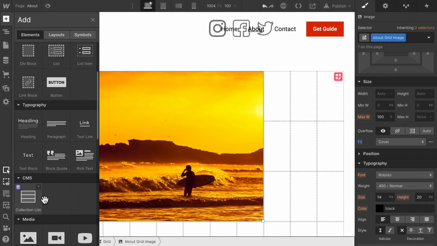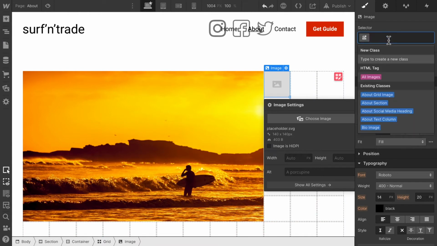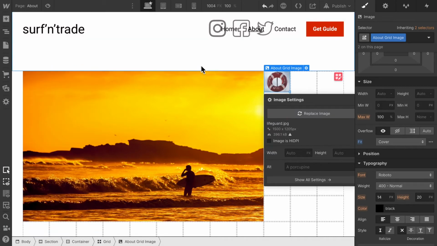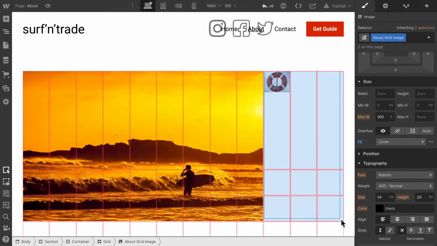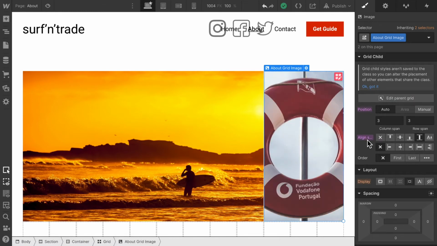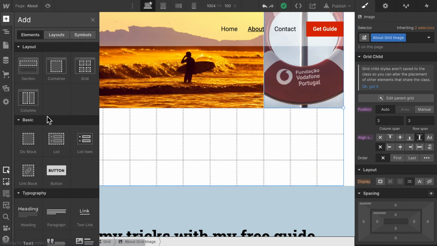And let's add a second image. Give it the same class. Choose an image, let's say it is the living room, and then manually adjust what space this is supposed to take up. There we go. And now we have to tell it to actually cover everything. For that, all we have to do is select this align option. Now it's going to be cut off a bit, but this looks pretty good in my opinion.